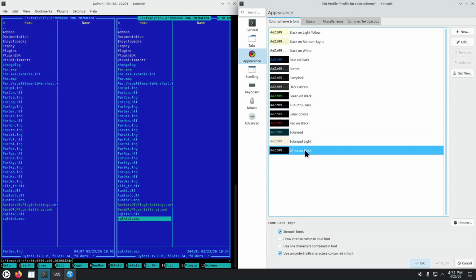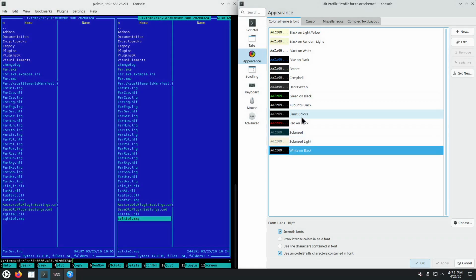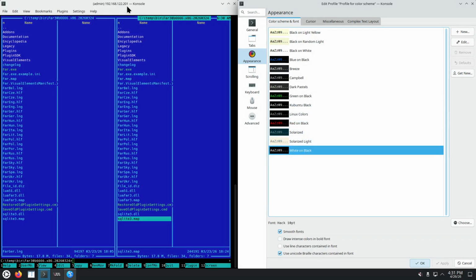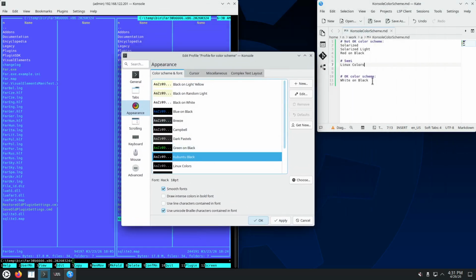So they just randomly changed the dark blue background for no apparent reason. And also the background of the name of the current directory. Yeah, this is not passable to me. It's totally not okay. Kubuntu Black.